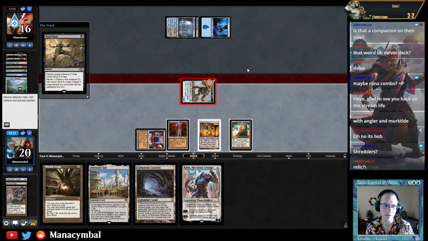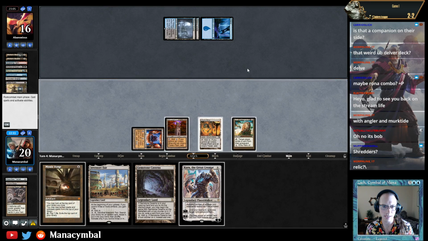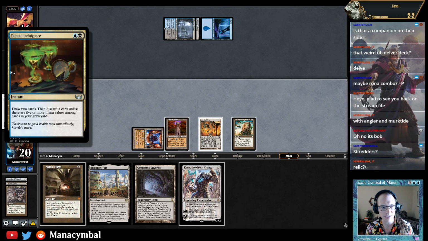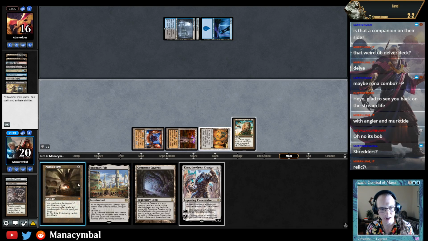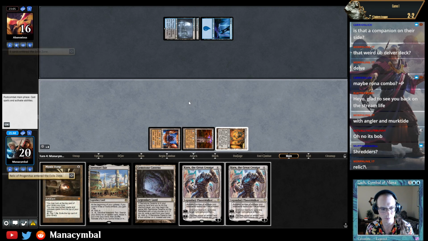If they tap down here, which they did, I'm kind of into just jamming Mystic Forge and popping the Relic now. What are they going to do? If they have another Tainted Indulgence and a Persist, but they didn't Persist this turn, and they probably should have. Even if they Persist Archon, I just discarded Gemstone Caverns. I'm going to have an extra card on top of this, so I think this is fine. Let's just get this Mystic Forge on the battlefield.